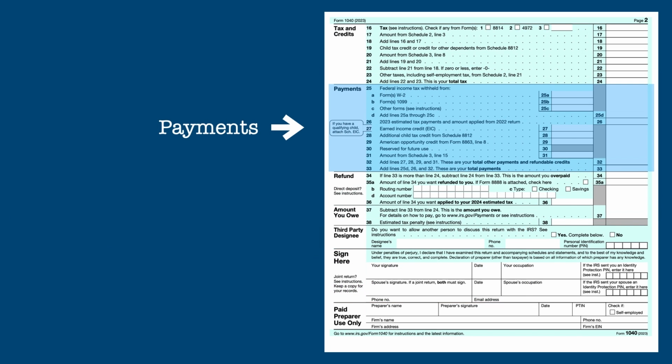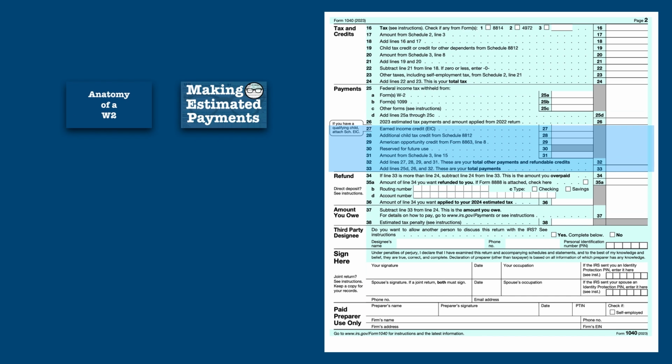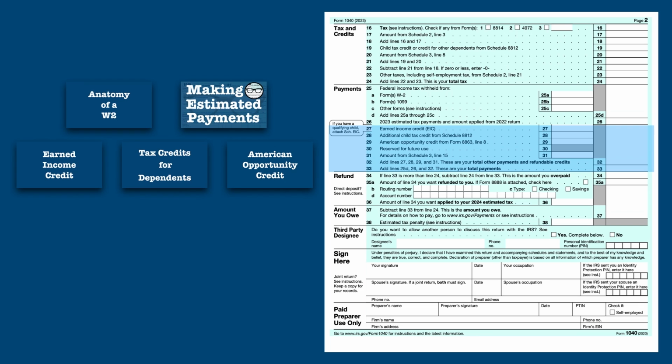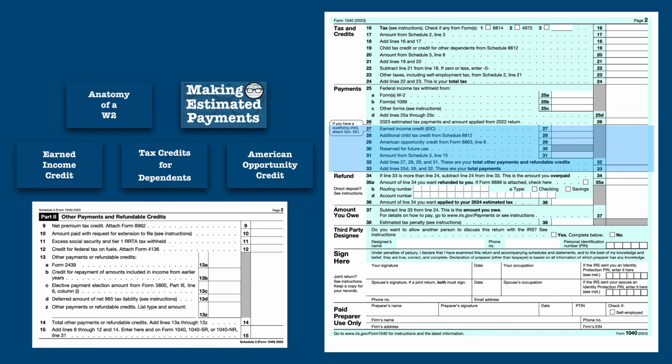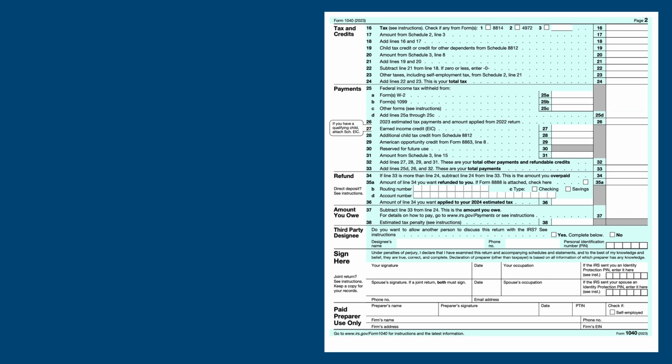Now it's time to pay for it all using the payment section. Payments come in two types: direct payments such as withholding or estimated payments, and refundable tax credits such as the Earned Income Credit, Refundable Child Tax Credit, or the American Opportunity Credit. If you have additional refundable credits, they are listed on Schedule 3, Part 2, totaled and entered on line 31. All the payments and refundable tax credits are then totaled and compared with the total tax on line 24. If the payments are higher than the tax, you are entitled to a refund. If the payments are less than the total tax, you'll have to pay some additional money to make up the difference.